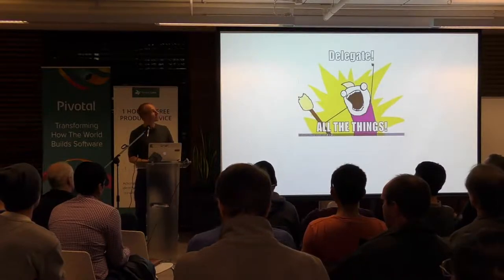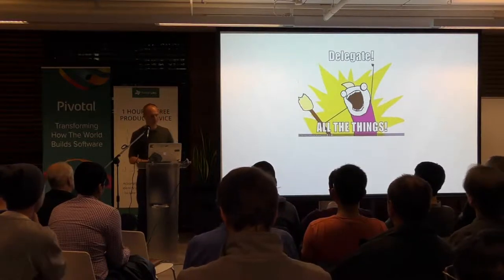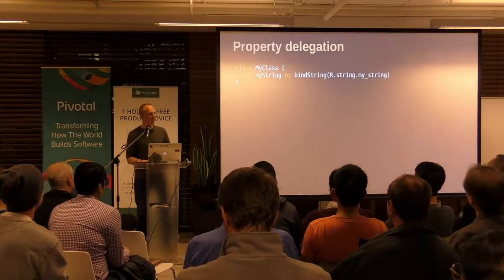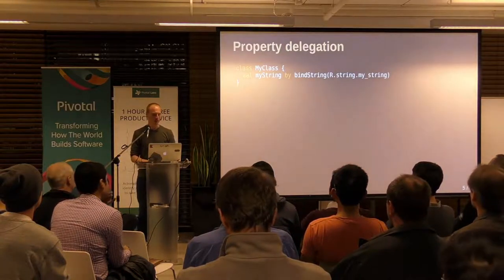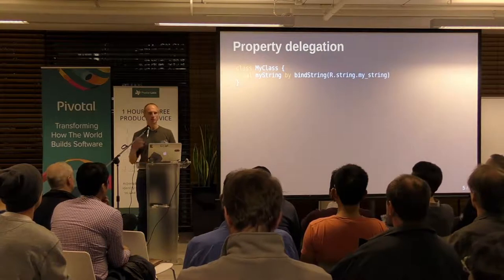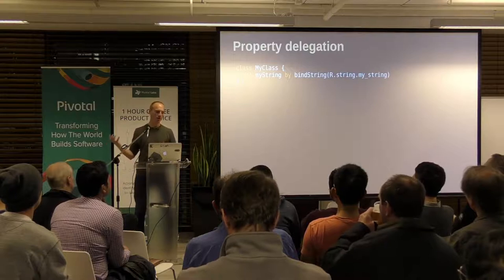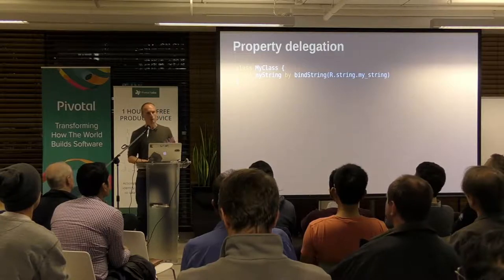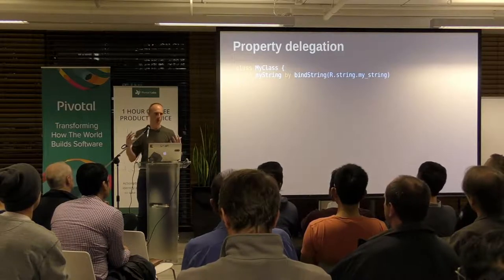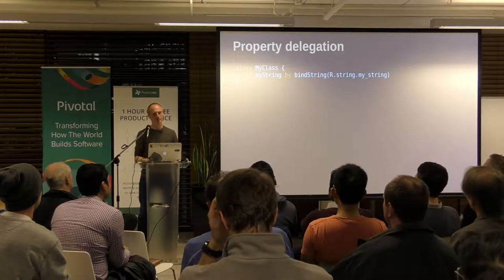First off, delegation is really something we use heavily in the app at multiple places. So here's an example of property delegation. In Kotlin, you don't have to assign something to a property. You can also delegate it to another object. So here we're saying that the val my string is going to be provided by an object that is returned from bind string with a string ID. This is a nice way to hide resources boilerplate in Java by just writing a function that returns an implementation that abstracts away all the context lookup things.